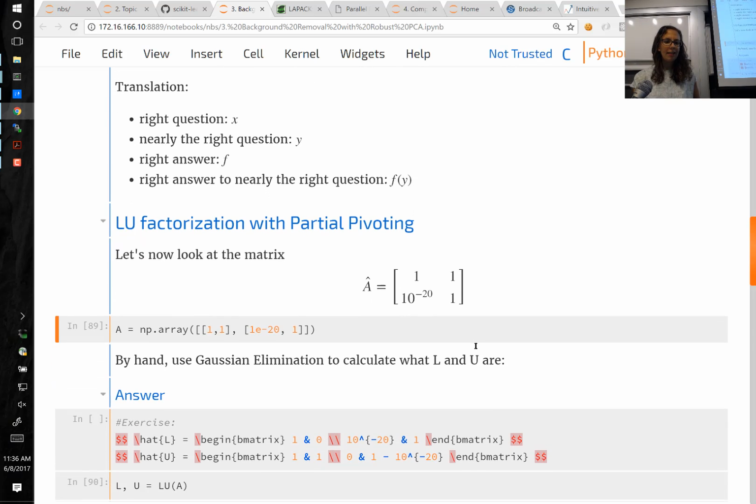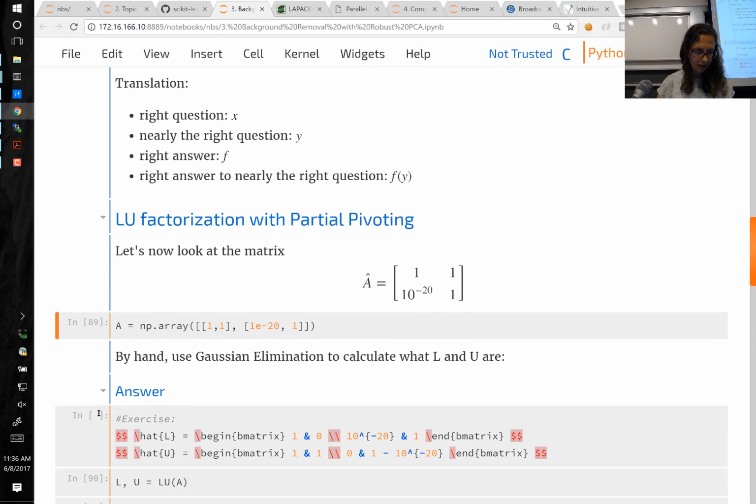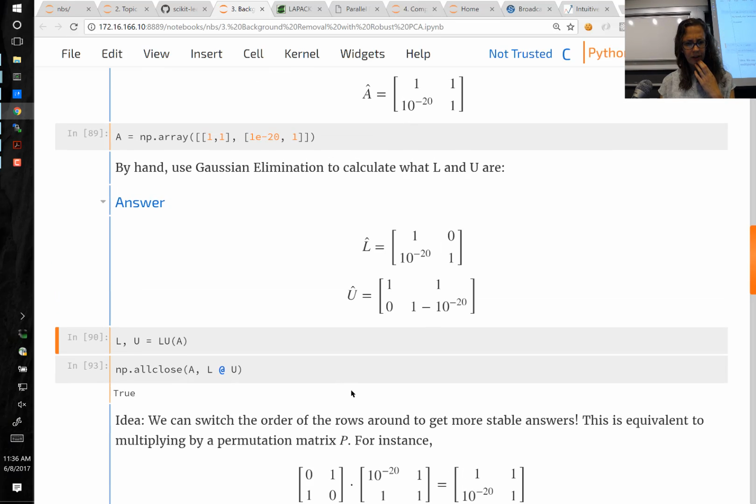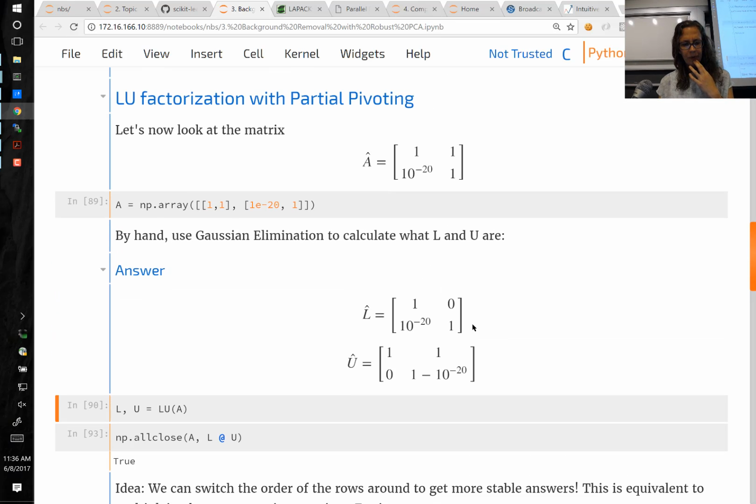And here, when we calculate the LU decomposition, and actually I can change it. I guess the fact that we multiply by 10 to the negative 20th and cancel those out. If you're multiplying by something large.